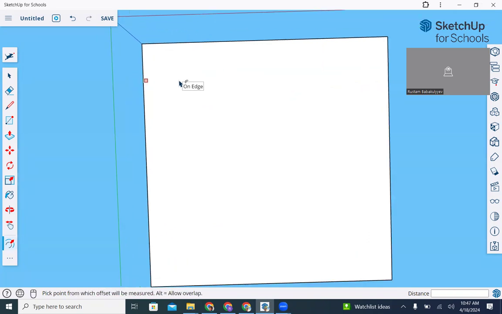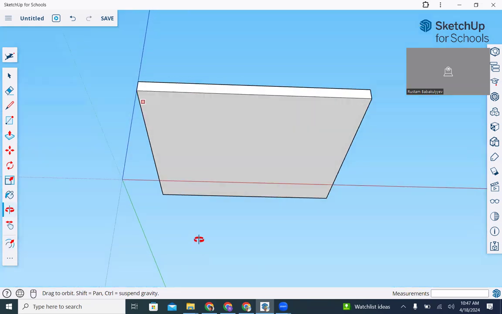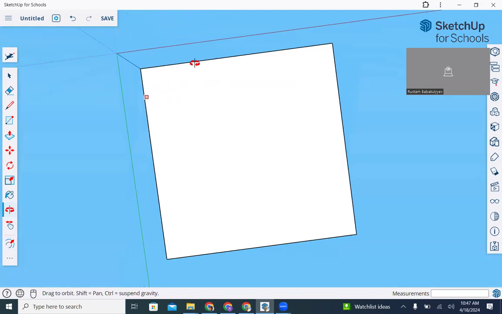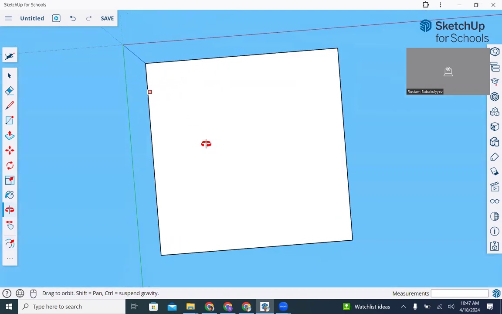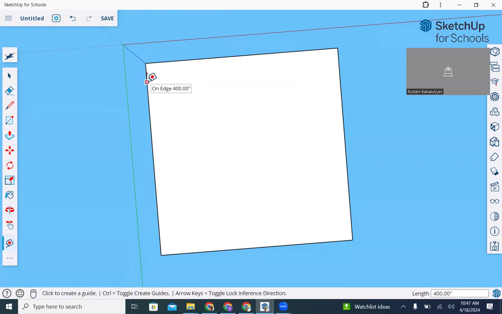You know why it's not working? Because it's not 2D. Offset only works on 2D. It is 3D. That's why this option is off. All right, never mind. Now let's use the measurement tool then. So what are the measures of this table again? 400 by 400, right? I'm going to leave like a 20-inch space at the edge of each leg.